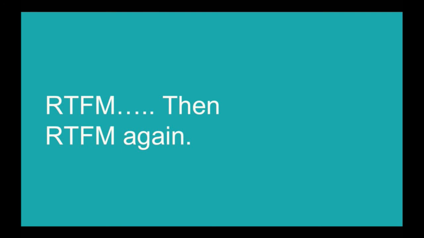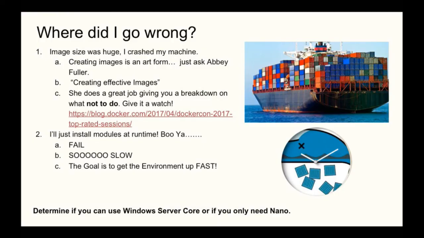All right, so read the manual and read the manual again, because everything's in there. It just may not make sense the first time. Where I went wrong is I started creating very large images. Every time you have a line in your Dockerfile, that's creating a layer, right? And that layer adds up. So try to string a lot of your stuff together. Abby Fuller does a great job of this. I went out to DockerCon this year. Check that out. All these slides will be posted.